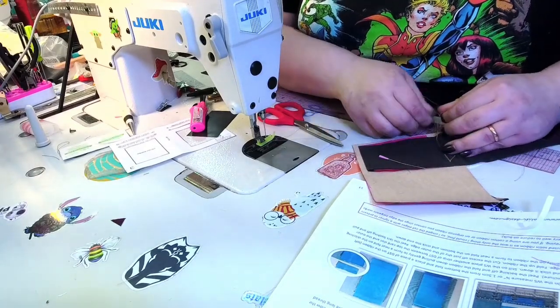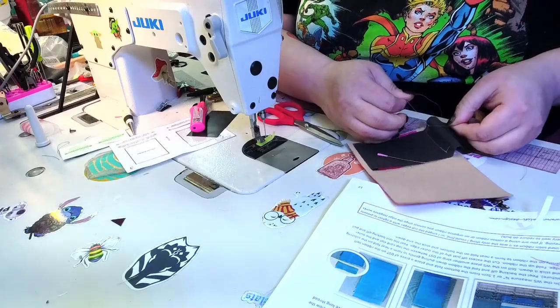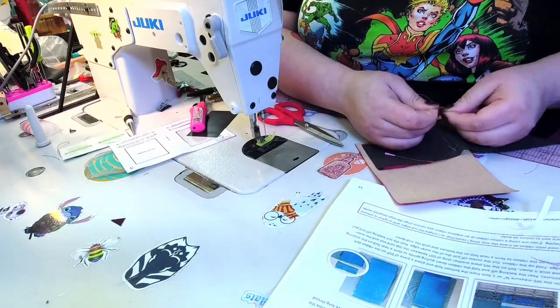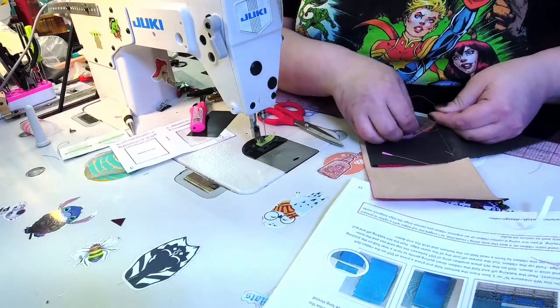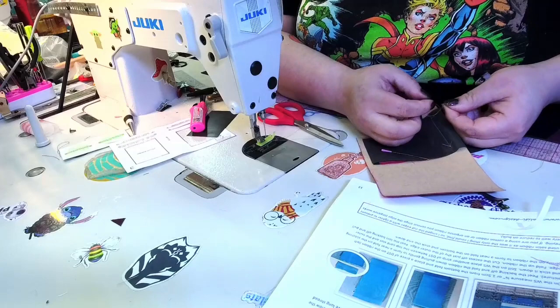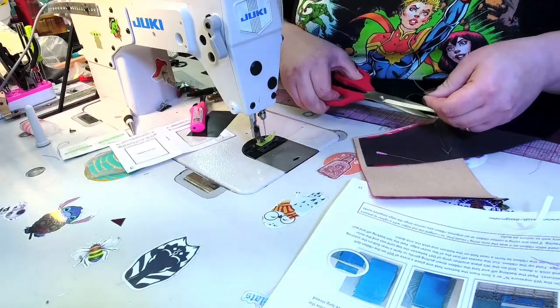I am a person that likes a lot of card slots because you get gift cards or membership cards. I like to have everything in my wallet, whether it's medical, flex spending cards, you know the drill. So having a lot of card slots helps me out tremendously.